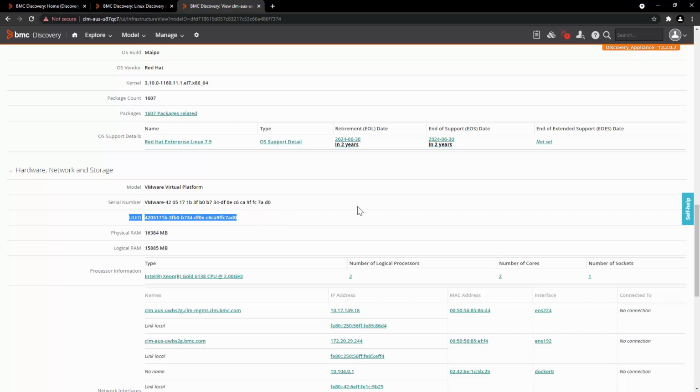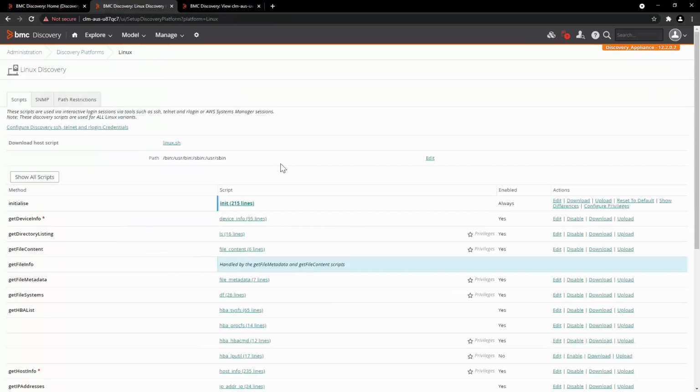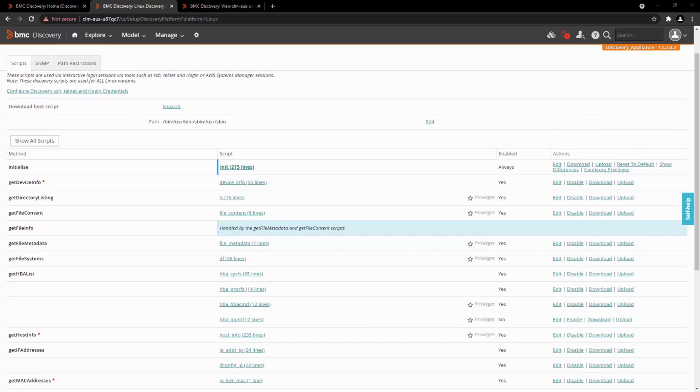are now discovered successfully. Discovery of Unix, Linux, and other related systems requires elevated privilege to retrieve detailed information. This is controlled using the privilege function that are defined during the session initialization. Please note that Discovery is shipped without any commands that use the privilege execution. You need to refer to the BMC documentation, get the list of these commands, and ask your server team to provide the required permission to the Discovery user configured in the credential.